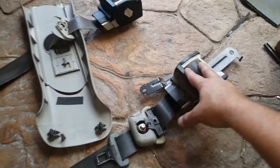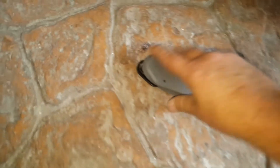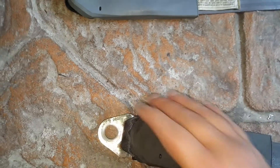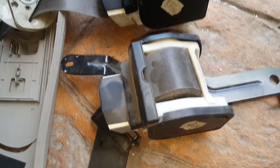Here's the Toyota belt I'm going to use - it's got a good belt on it - and there's the Falcon one. To my surprise they're almost identical, apart from this clip here being straight and this one being slightly shaped, which won't make a difference when I put it in. These parts here are slightly different but the mechanisms are exactly the same as each other.